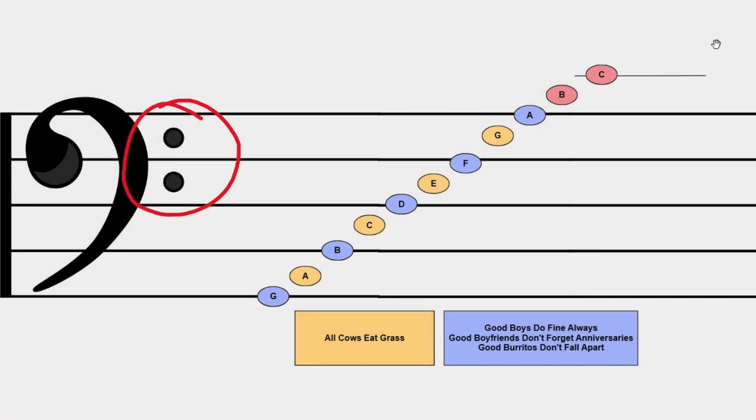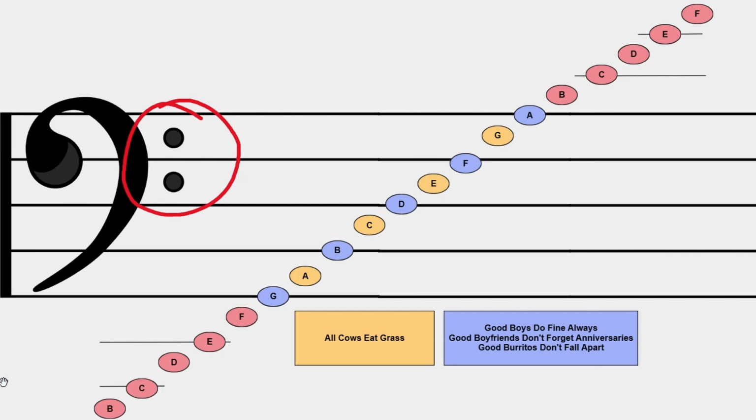And then of course, do remember we can add ledger lines to this above and below that just continue our letters in their A, B, C, D, E, F, G cycle. Now, these two clefs, the treble and the bass clef, do overlap. And that one line above bass clef and one line below treble clef is our middle C. That is the exact same C note on both of those. It's the same sound, and this is how we combine them into what is called a grand staff.